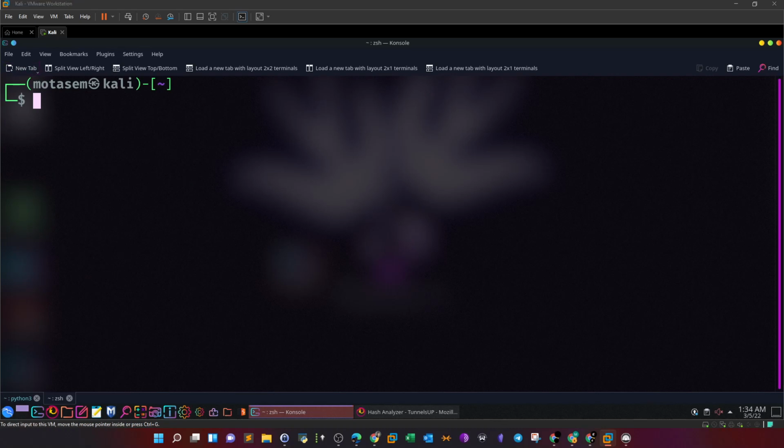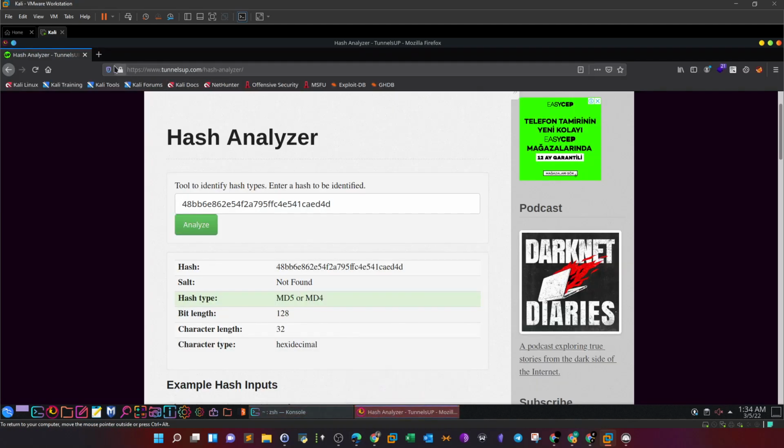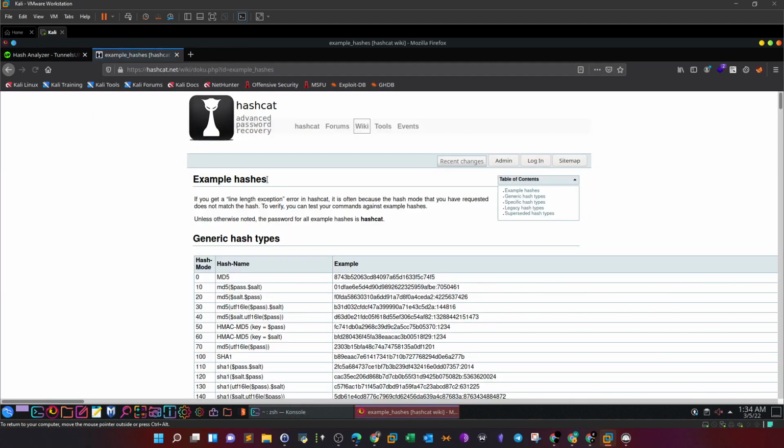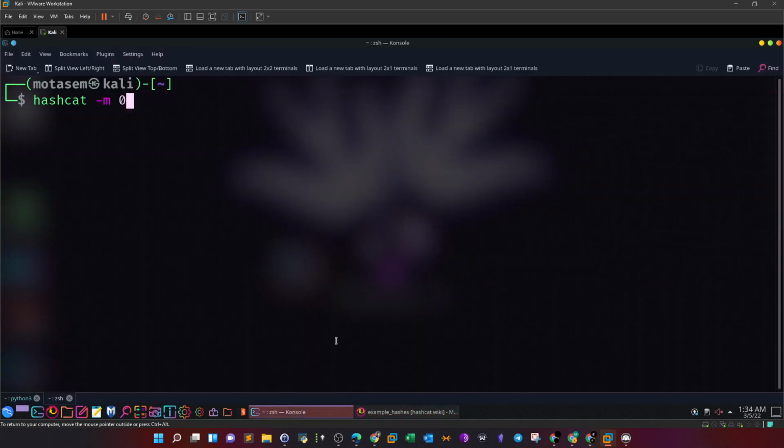So when using tools to crack the hash, it's very important to give the tool the type of the hash, right? So for example, we start Hashcat by typing hashcat and then -m. Here we define the type of the hash. So basically Hashcat uses numbers to denote the type of the hashes. For MD5 it is 0. Now how do you know? So what you will do here, you will go to the site actually, and here is the table of all the example hashes. So if you search, you see MD5 is actually 0. So that's how you find out the mode or the type of the hash using Hashcat.